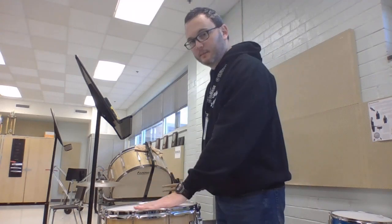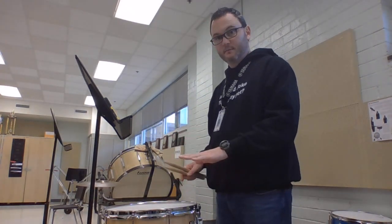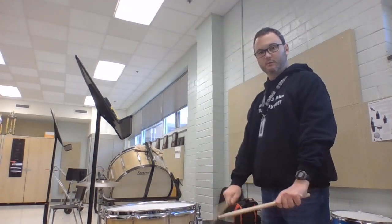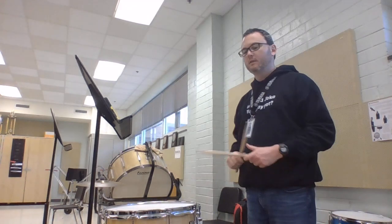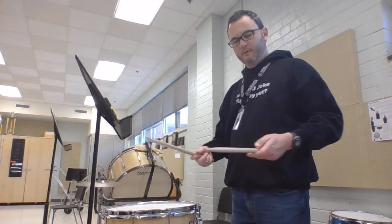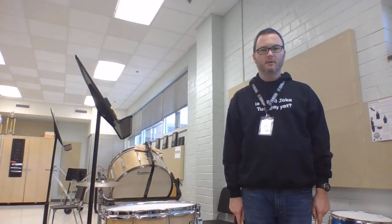The top of the drum needs to be at the right height, okay? Because we don't want to play the snare drum up here, and we don't want to play the snare drum down too low. It needs to be the correct height. It's going to be a little bit below your belly button. The true way to test is, you're going to take your arms like this at your side.